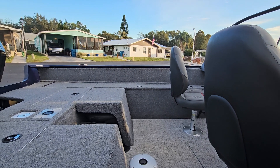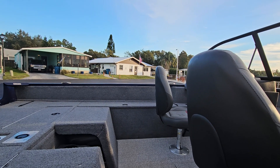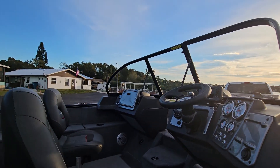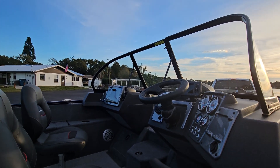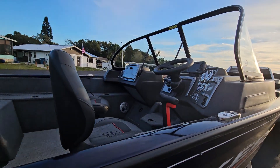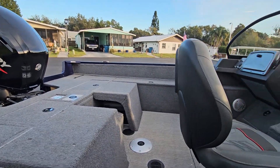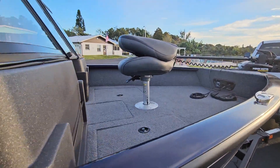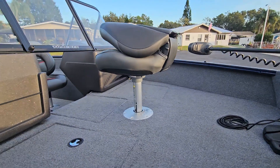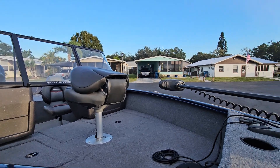One reason I really like this boat is — if you notice the side — when you go to step down, there's something for you to step down on. I have drop foot in both feet and a bad leg, so that was important. Also having the windshield as something to hold on to when I step in. That is the reason I went with this style versus a basic tracker boat that's more of a flat with nothing really to hold on to.